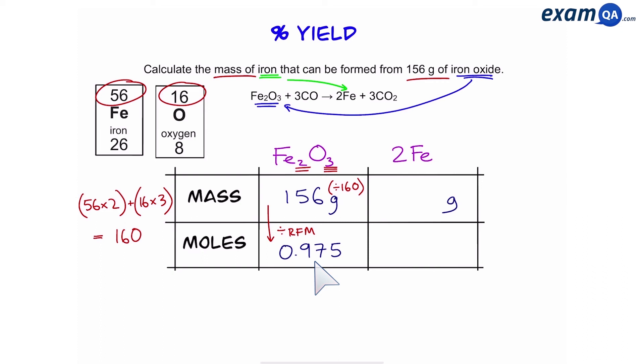Next, we have to work out the moles of iron. To do that, we're going to use the big numbers. So it's a one to two ratio, which means we're timesing our moles by two. Times it by two gives you 1.95 moles. The final part is to turn that into mass by timesing by the atomic mass. Iron is 56, and we have only one iron. So 56 times one is just 56. Times your moles by 56, and you should get 109.2 grams.